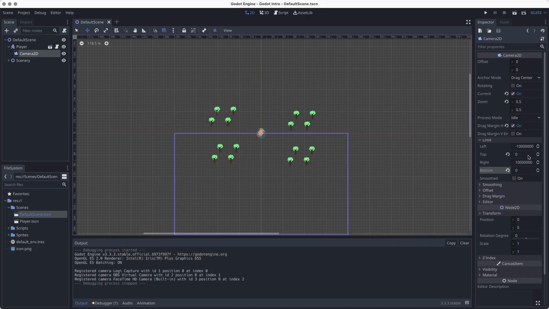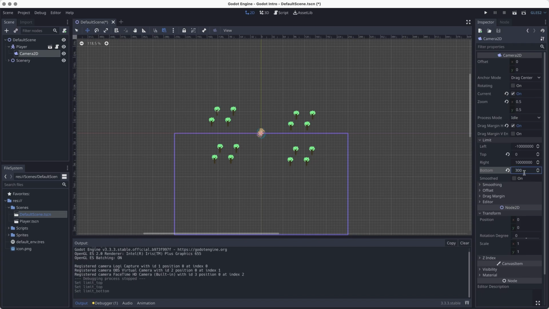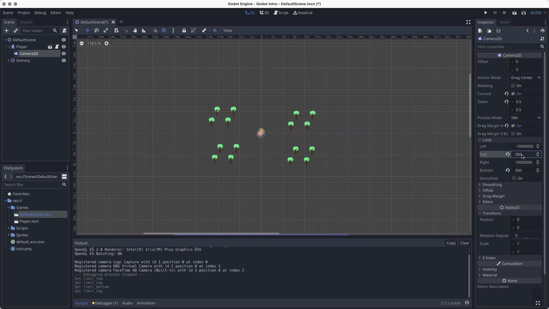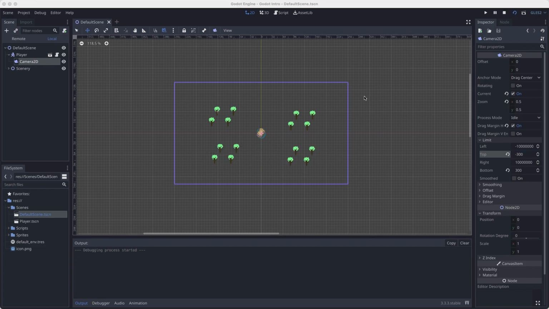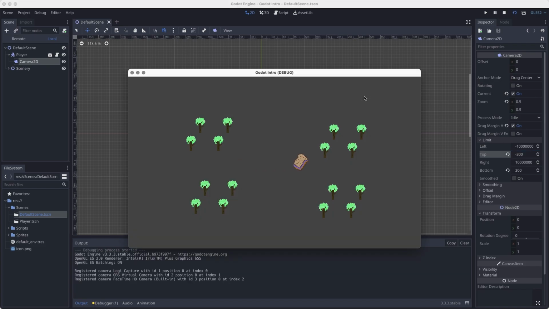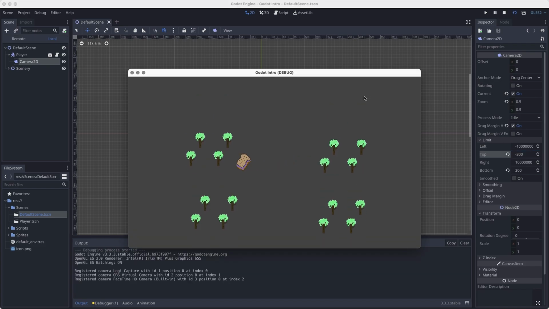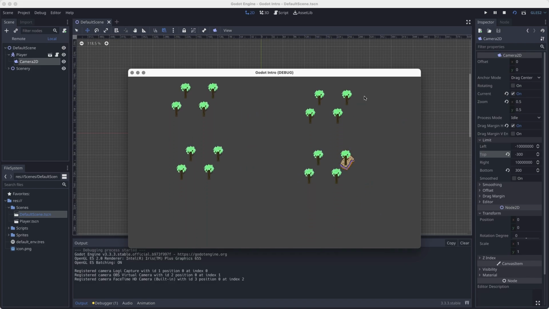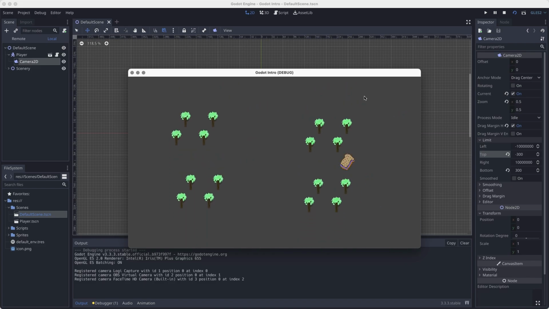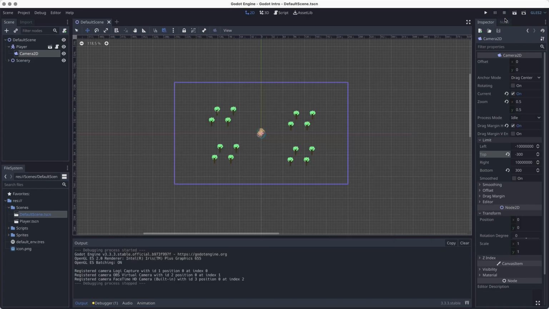We can also change the top and left to be a little bit larger. So for example, with our window of 600 pixels, I'm going to make the top -300 and the bottom 300. So that'll give us a little bit of room on the top and bottom for the player to move and the camera to follow. So you can see now, as I go up and down, the camera follows up until a certain point, at which point the player moves without the camera following. So we can set limits as well as the drag margin for our camera.